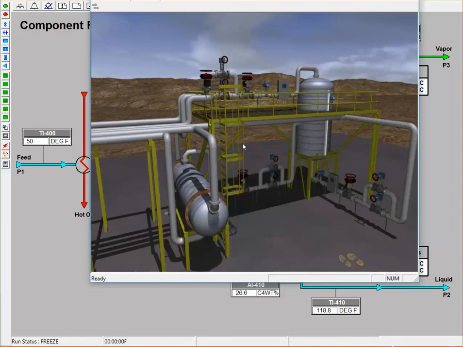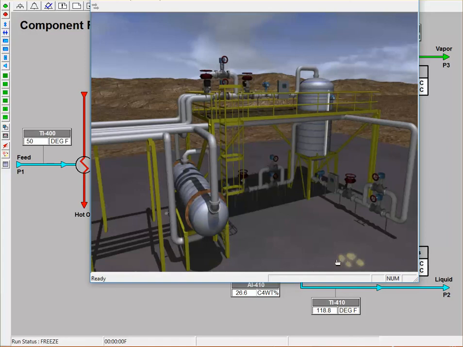This interactive 3D virtual reality outside operator contains all of the equipment that was shown on the DCS and is fully operable by the trainee. You will also note that there are various bypass block valves that trainees may need to utilize in case there is a fault with the main block valve on the line. Trainees are given an opportunity to fully explore the outside operator as well as the DCS schematics in order to familiarize themselves with the program before training exercises begin.